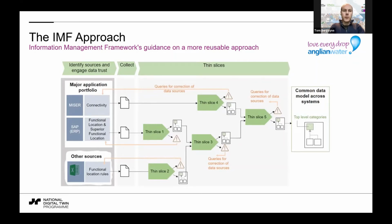And so we brought to bear the IMF approach on this thin slice. So it starts with data quality and ends with data quality. So the first step is to actually look within the thin slice and make sure that we're improving the data quality such that when we mine the data out of that thin slice, it's actually more meaningful, more useful. If you then take the resulting information and you build a data model grounded in the Basic Formal Ontology top level ontology, that's really trying to move towards that common language, that more interoperable way of describing that particular thin slice's data.